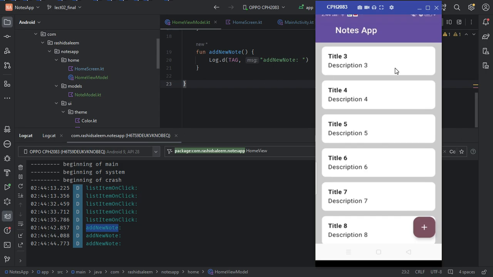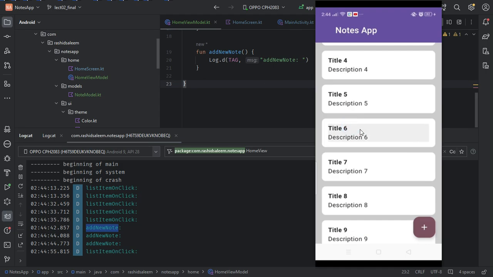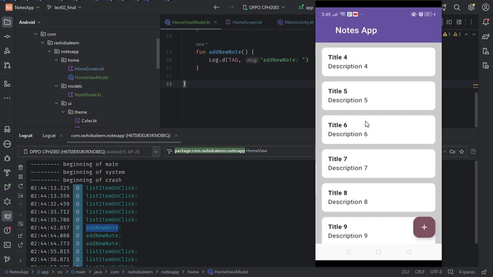There is a minor thing that we need to adjust, which is that our click on this item is not getting a better clickable effect. The whole card area should be highlighted as the user is tapping on it.